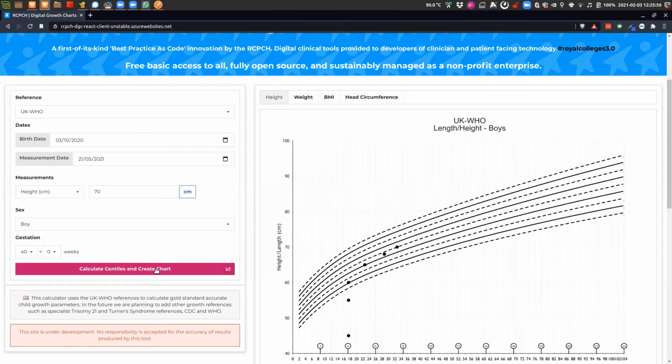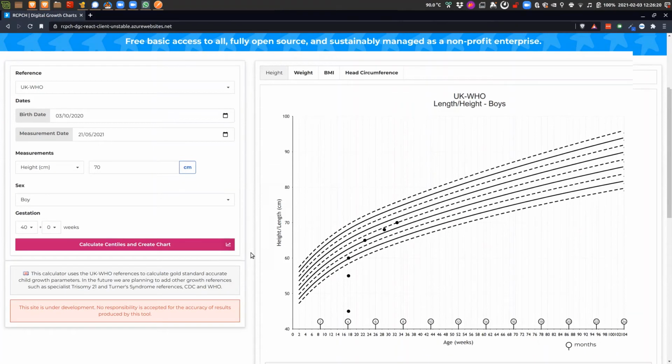We don't persist any data on our API side, and we've made that very deliberate choice. It's a completely stateless API, which means that we don't keep any of this data because it's personally identifiable data. And of course, keeping data would have increased the complexity of our system by a couple of orders of magnitude. And actually, the natural home for all this data is in the EPR.